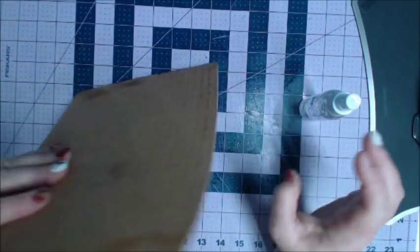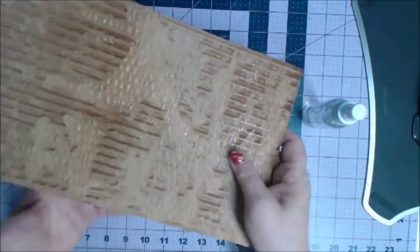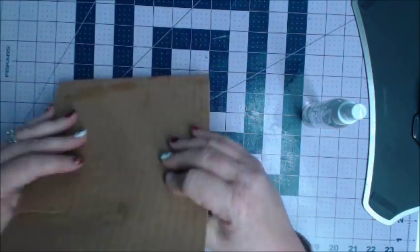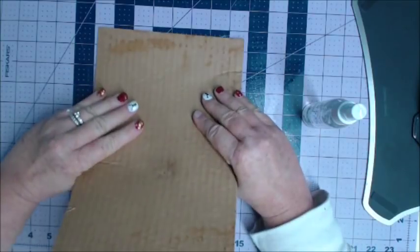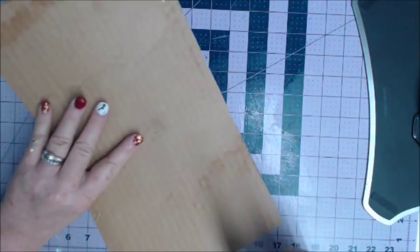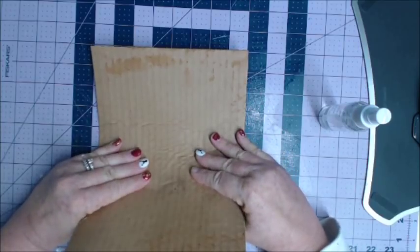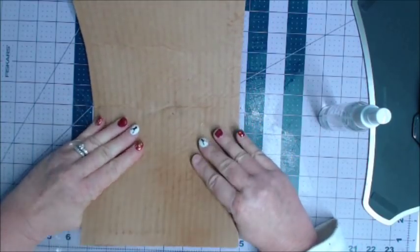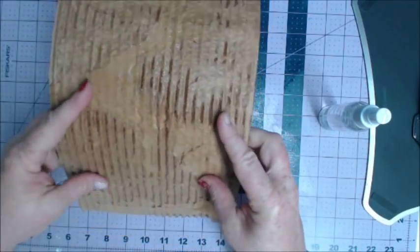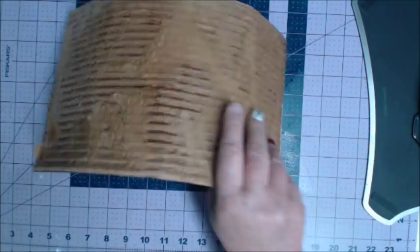Now I'm just going to tip it up. We're going to get it wet again all over. Not super. So you don't want a heavy duty spray bottle. And we're going to bend it. Now it might crack. Mine did on my first one. Okay. Now, see, mine tore, and that's okay. We're going to cover it in snow. It doesn't even show. And as it dries too, it'll settle more.